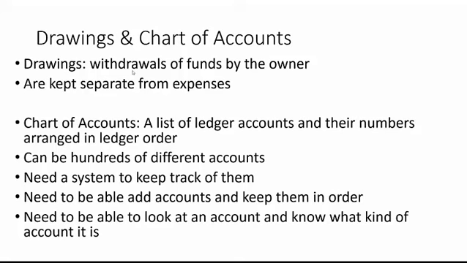Usually you'll give them cash or a check, which comes from the bank account, which would be a credit to the bank account. And the increase in a withdrawal is kind of like an expense. So it's going to be a debit to the drawings account. This is kept separate from the expenses, as we will see.